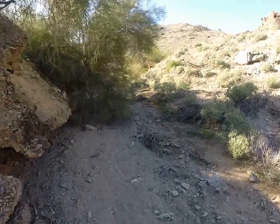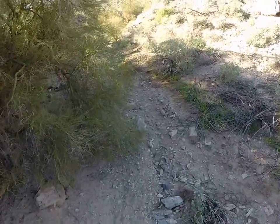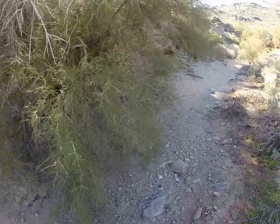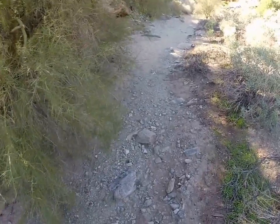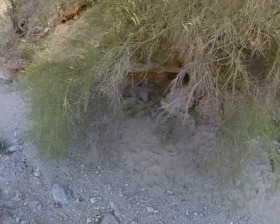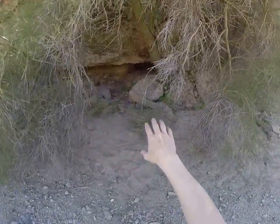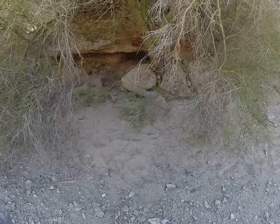We're out here in the desert checking some deadfall traps that I've set up. When I came into this area from the other direction initially, I saw a fly come out from under here, so I knew that more than likely meant I had something. You can see how I've got this set up — these branches from this Palo Verde kind of shade this area. This is in a dry creek bed, it's concealed, and there's a little mini cave over there. There's a lot of animal sign, footprints and things, so I knew this was an optimal place to set up these deadfalls.